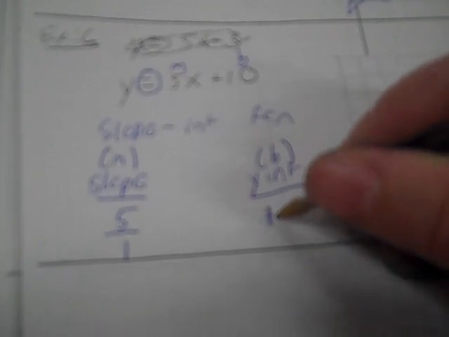Now, starting on the next problem, I would like you to actually trace your path before you do that, because you're going to see why here. So you've got another slope-intercept form equation with x and y. Y is by itself. X has an operation of 5 times, and 10 being added. So you've got slope and y-intercept. The slope's m, and the y-intercept is b. So mx plus b. So slope's 5. If it's an integer, you put a 1 underneath it, and the y-intercept is positive 10. So (0, 10).